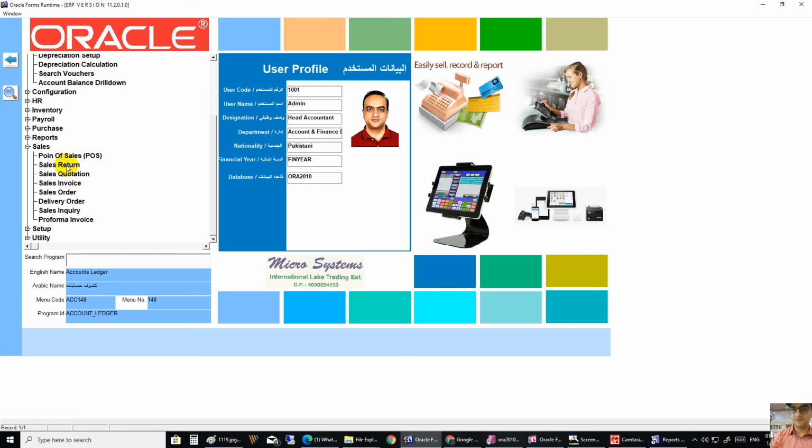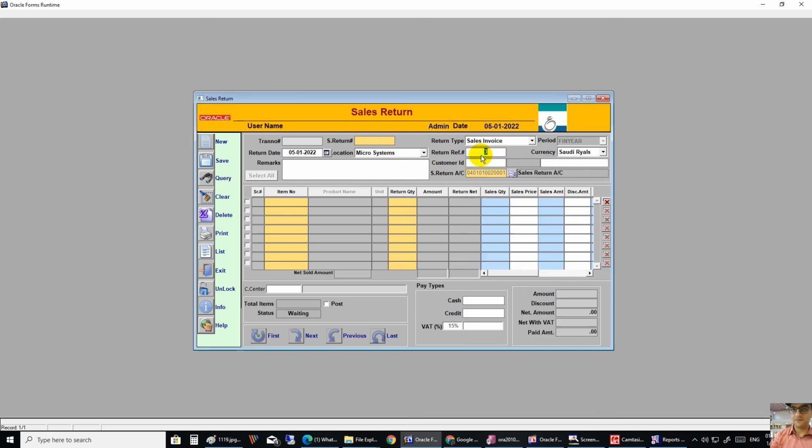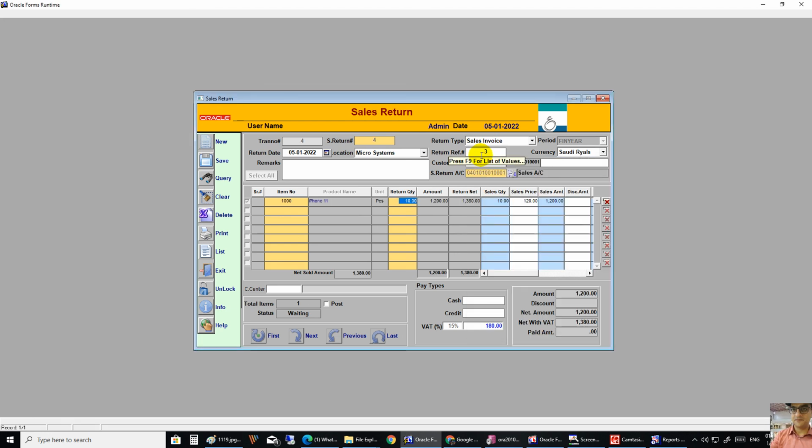And let me perform one return from another module, which is the sale invoice. So now I will make the full return, to give you the exact idea of this. So here I will put, because this is the sales account, and we have here cash account.